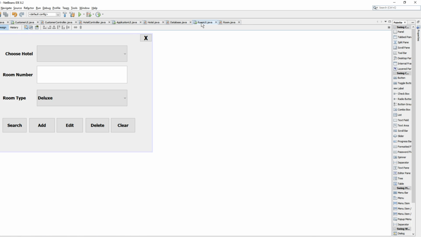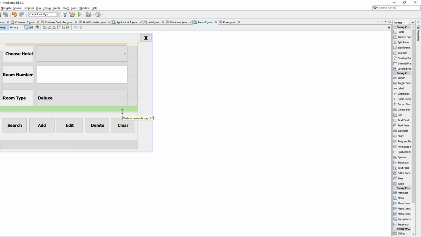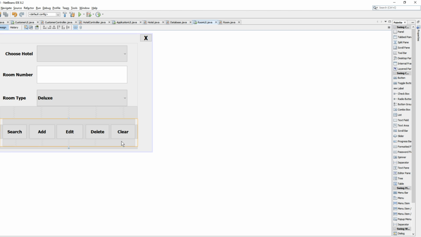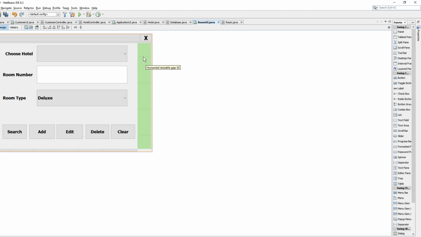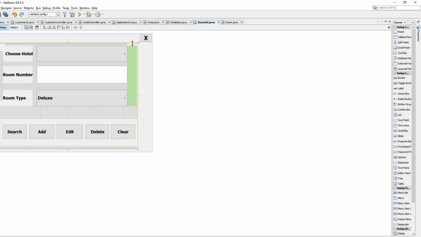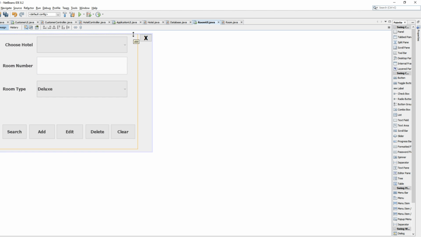Okay, we have a room, we have a price. Now we have to add the price here also, guys. We forgot that, right? A room doesn't have a price. What a joke. Okay, let's just make it bigger. Grab this all the way here, and then add the price field there. See? So add the label.